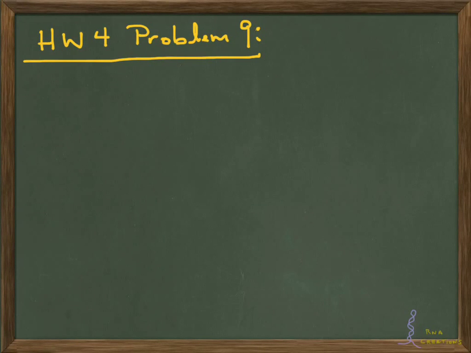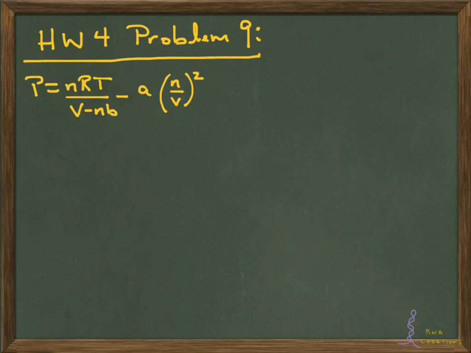I'd like to do a quick screencast on Homework 4 Problem 9, which was collected with Homework 5 set. And this question was about the last term here in the van der Waals equation, which is the correction to the ideal gas equation for molecules interacting, which subtracts or decreases the total pressure. And the question was, why does this term go as the density of the gas squared, rather than to the first power or the third or a fractional number like 2.7.